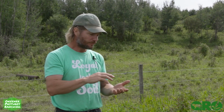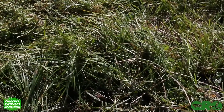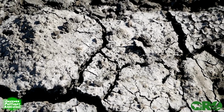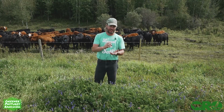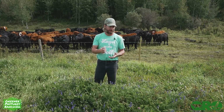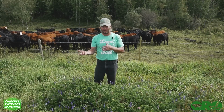The other part to the water cycle is evaporation. Right? We have an enormous amount of water lost due to evaporation. And same thing, we need to prevent that by leaving more residue on the soil surface. So how evaporation works in the soil, if you've got bare exposed soil and the wind's blowing across it, drying it out, the sun's beating down on it, warming it up, then the top layer evaporates, just like any water would. Now, the difference is the soil moisture now doesn't work by gravity, it works by diffusion. And diffusion is a movement from an area of greater concentration to lesser concentration. So in this case, wet to dry.